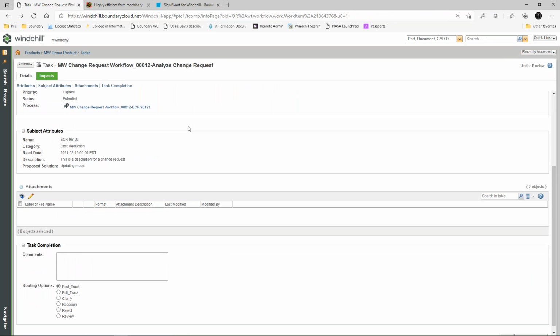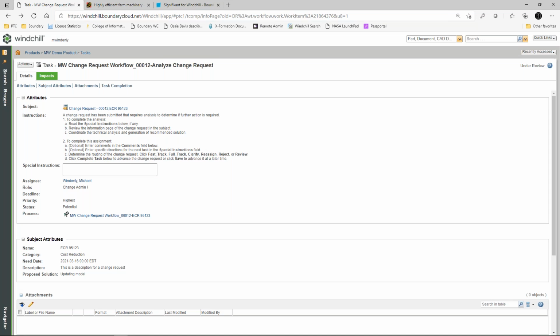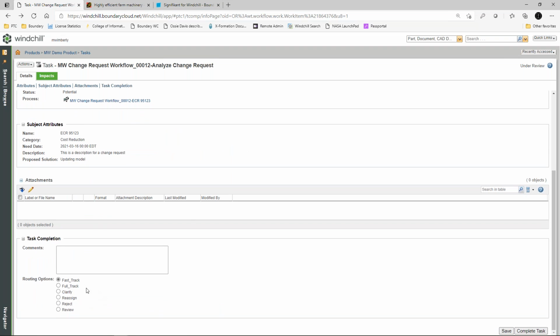With that, once we've gone through, our job at this point is now to analyze that change, or I'm sorry, the request for the change, and see whether or not we want to move forward with it the way that they're suggesting, or whether or not we want to go a different route to go in and do it. With that, that's where we have these voting options down here at the bottom, which is fast track. That says, okay, yep, we see it. Let's go ahead and move through and get this done.